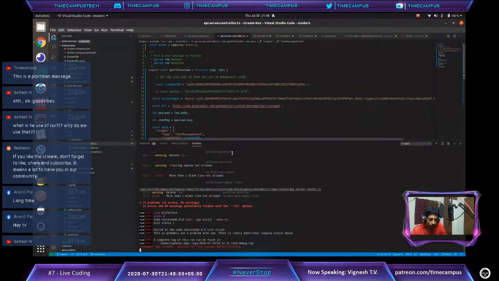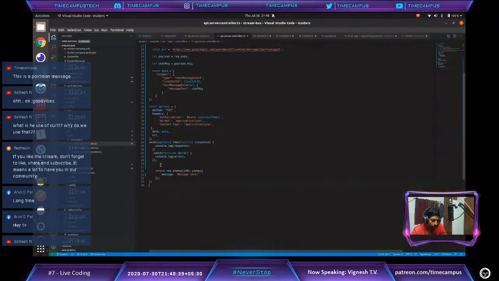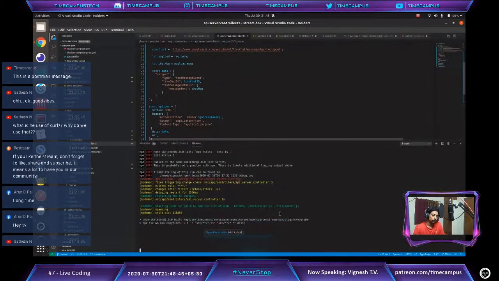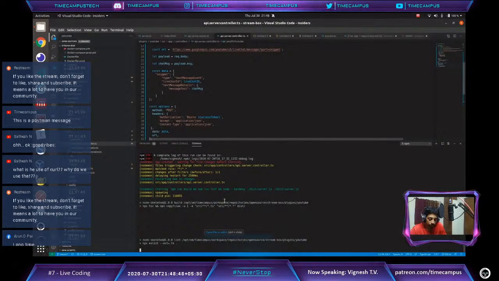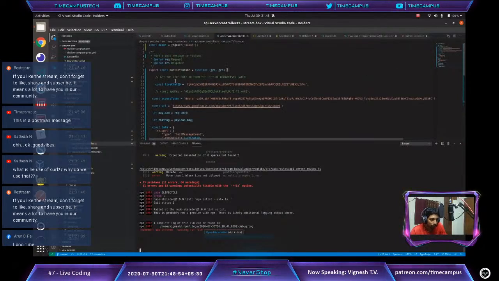Is it running on 8090? Okay, it says more than one blank line not allowed. So in line number 51, that's why it's failing, but that's fine. Okay, now it says in line number 11, more than one blank line not allowed. Where is the blank line here?